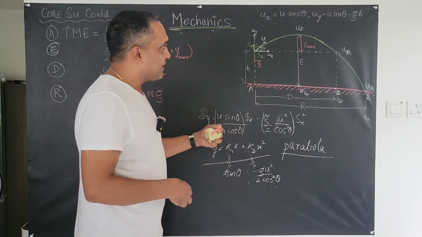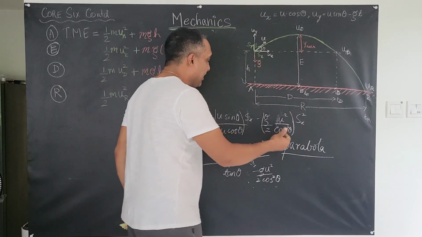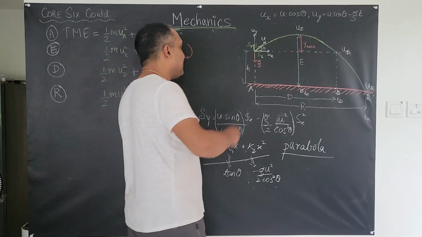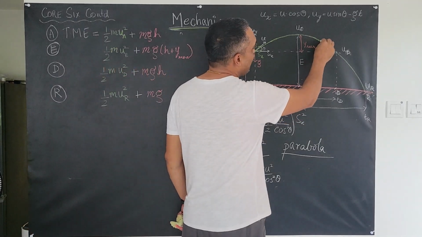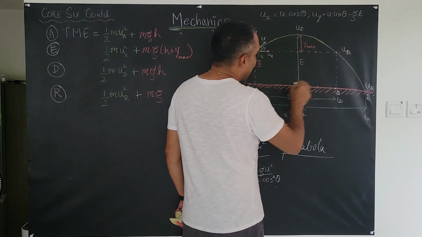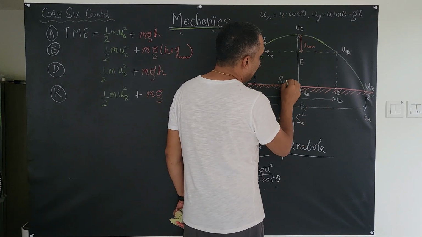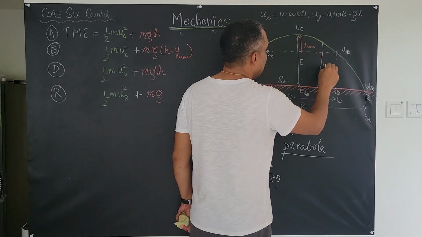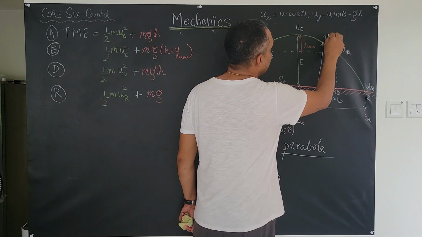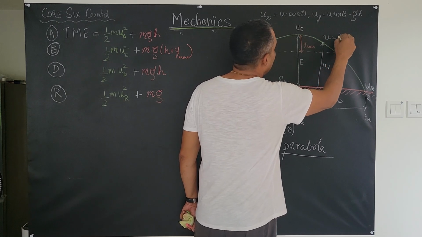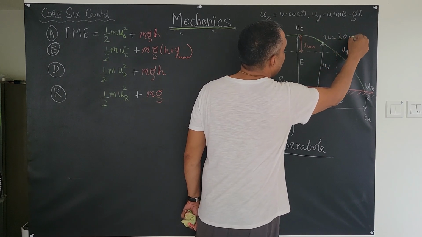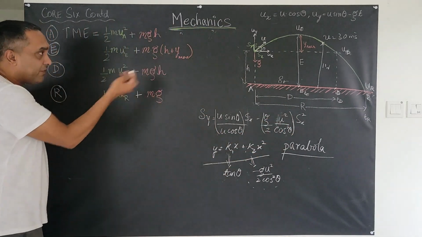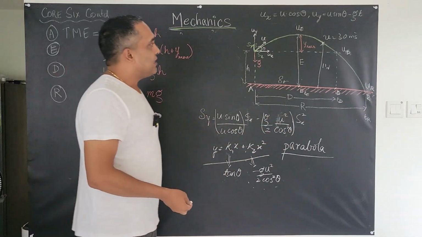So if you see problems like this where somebody gives you the projectile, maybe not this kind of an equation asking you to remember the formula, but if they just tell you, oh, I have a point here somewhere and it's, I don't know, 8 meters away, and when I go up here it's 11 meters, and I've measured the velocity here u to be equal to, I don't know, 30 meters per second, and then ask you to find u, then what do you do? You just go to your energy formula and determine it, right?